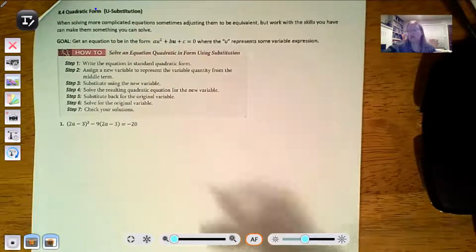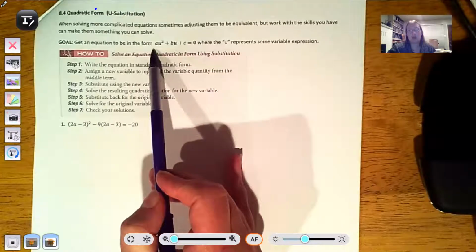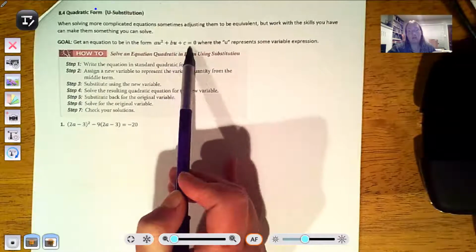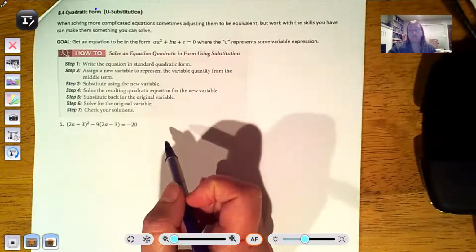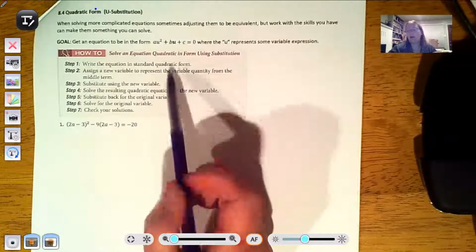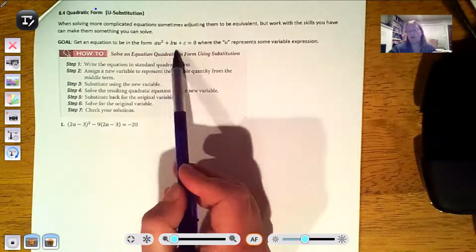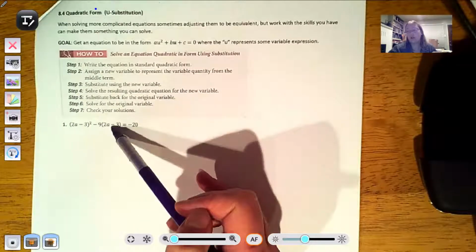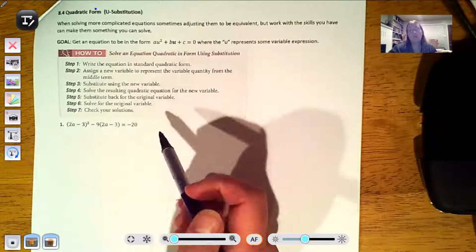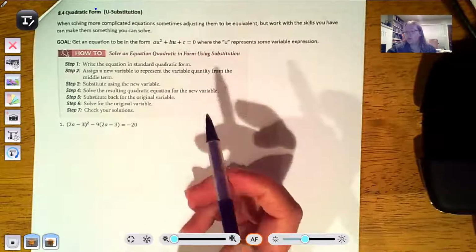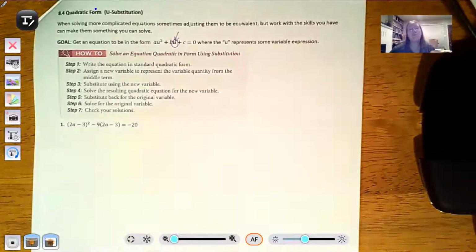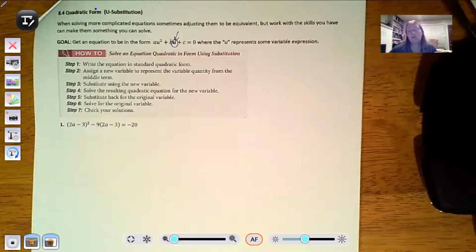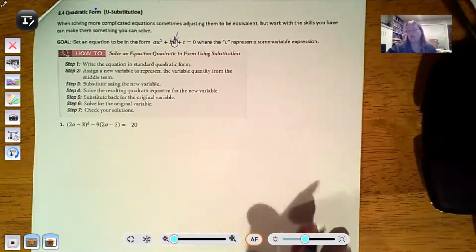So the goal is to get your quadratic, so it's AU squared plus BU plus C equals 0. And so what you're trying to do is figure out what you can have so that it is in this format. What U would make your original equation look like this. That's the goal. So we're going to have a coefficient and then our U. If you look at the middle term, that is going to indicate what your U value will represent, or what will be represented by U.